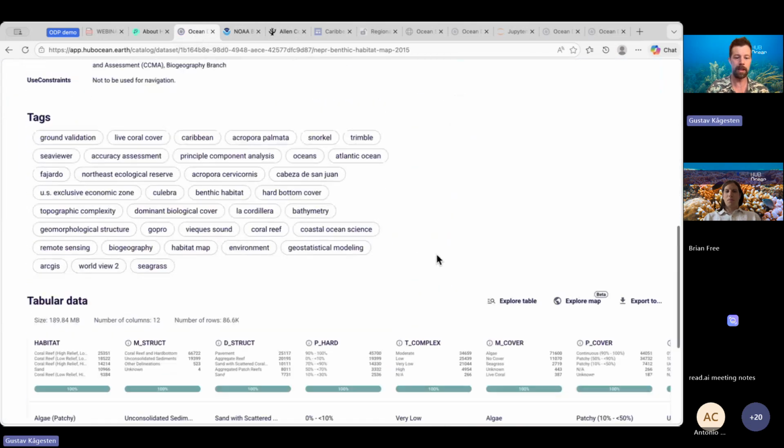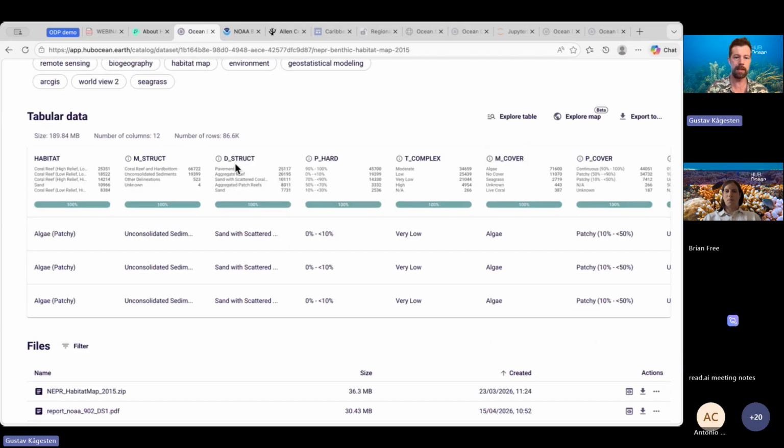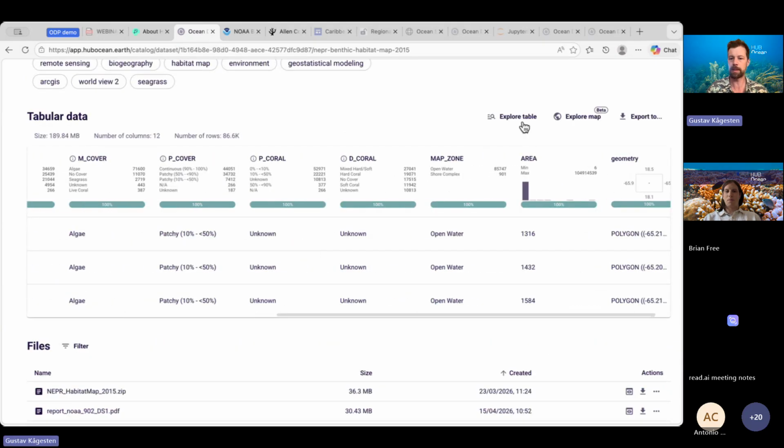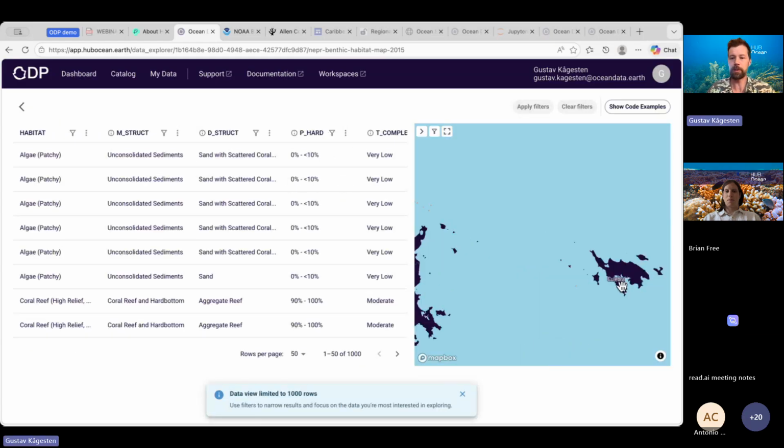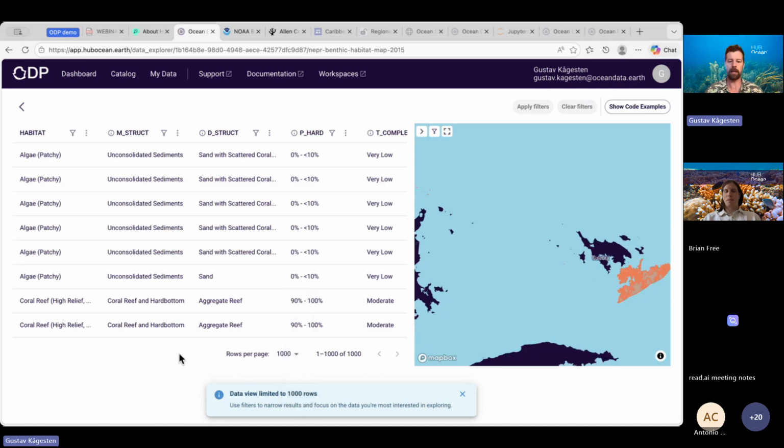Again, you can go inside that data. You can read a bit about what's in it, and we can go and explore the table. Actually, let's go ahead and do that. So when you go to explore table, you go inside the actual data, which I think can be quite nice to start exploring a data set without programmatically accessing it, which you can also do. You only see the first 1,000 rows, but then you can filter the data and look at specific areas.